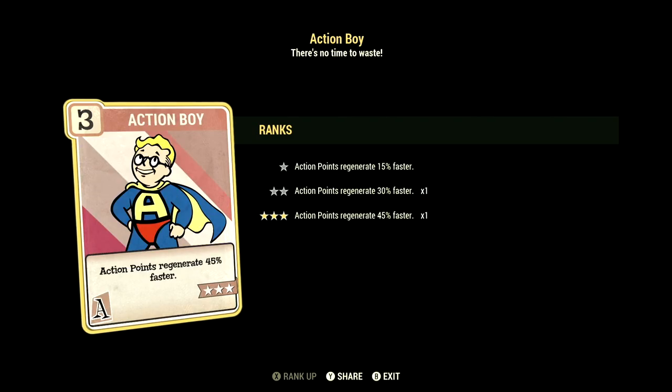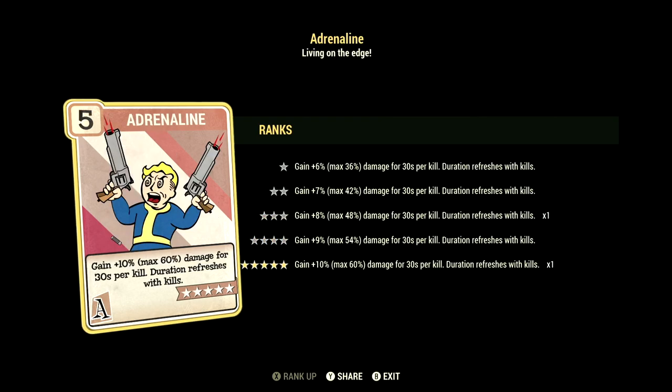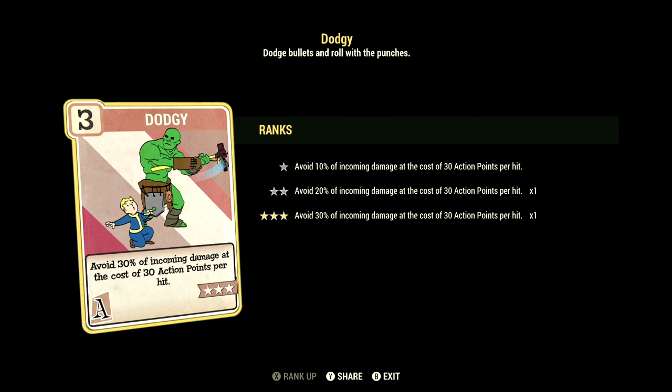Over in agility, we have 11, and this one can have Action Boy at 3 stars. Action points regenerate 45% faster. We have Adrenaline at 5 stars. Gain a plus 10% to max 60% damage for 30 seconds per kill. Duration refreshes with kills. We have Dodgy at 3 stars. Avoid 30% of incoming damage at the cost of 30 action points per hit.